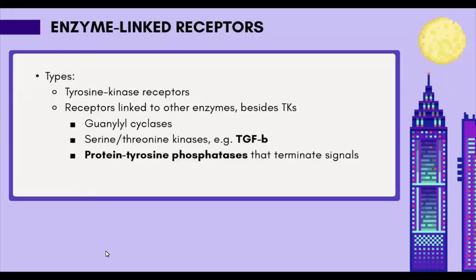So there are two types of them. There's the tyrosine kinase receptors, and you covered them in slight detail. And then there are those which are enzymes that are not tyrosine kinase. Those are just these examples, and there's not much to know about them. You just need to know their names. If there was a question asking which one of these is an enzyme-linked receptor, these are the options that you would have, and maybe one that's not it. So that's how you should do it. There's nothing else to know about these.